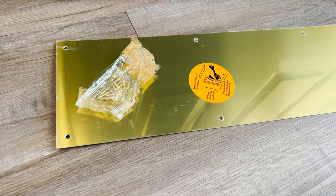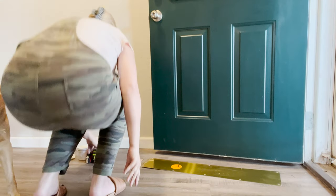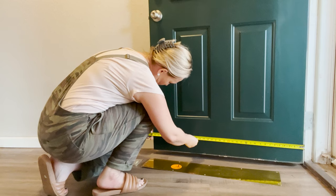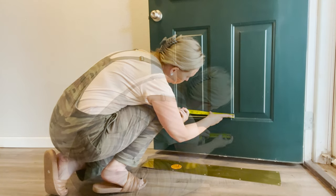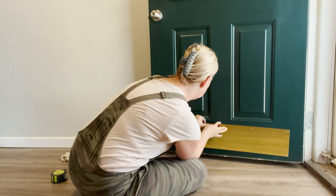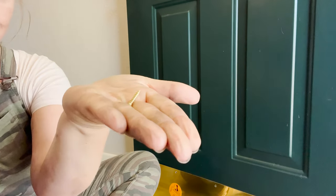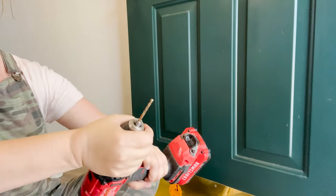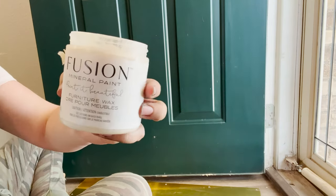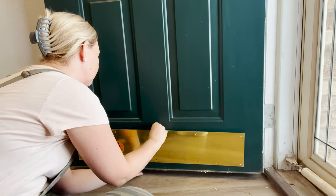Here is our kick plate. You can see there's a plastic cover over the top of it that protects it while you put it on, and it also came with all the hardware. We're going to measure the size of the door to see where the center is and line up the center circle with the center of the door. My kick plate is a little smaller than some others, so I also measured two inches from each side to make it perfectly centered. Each kick plate and each door will be different, so make sure you do really well at finding that center. I drilled a pilot hole in the center and placed a screw there to hold the piece. When putting the screws in, it says to lubricate the screws, so I took some fusion wax and lubricated the screw so that it won't break off as you're trying to put it into the door.